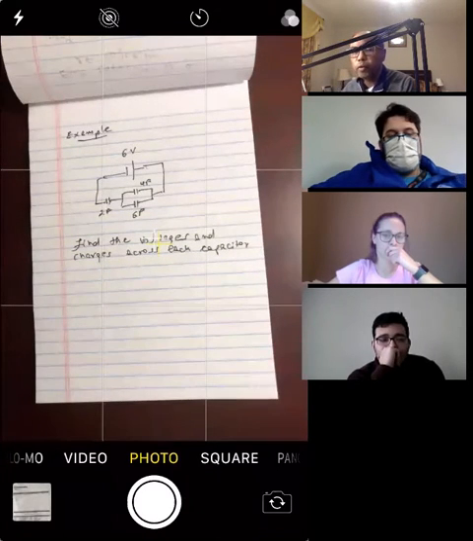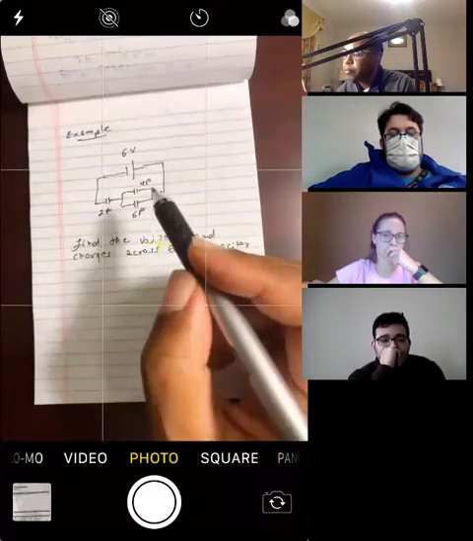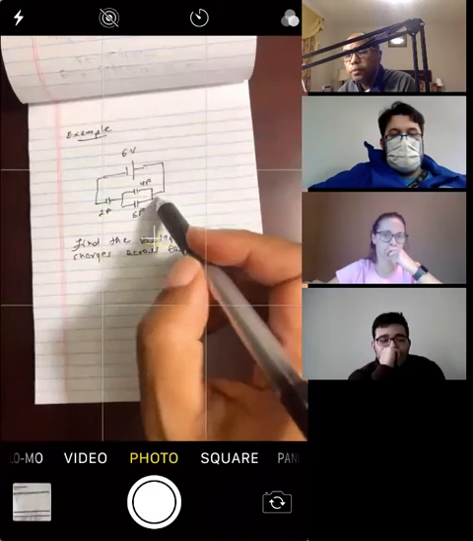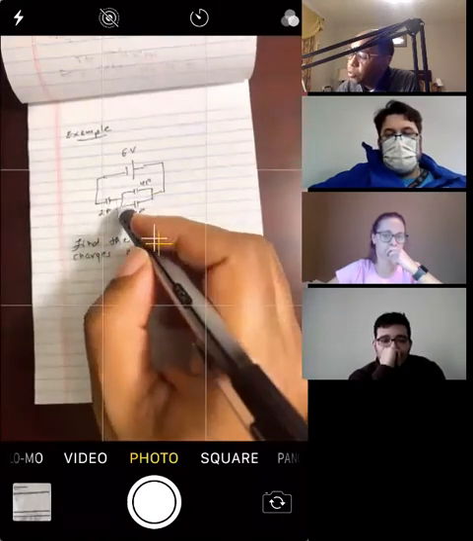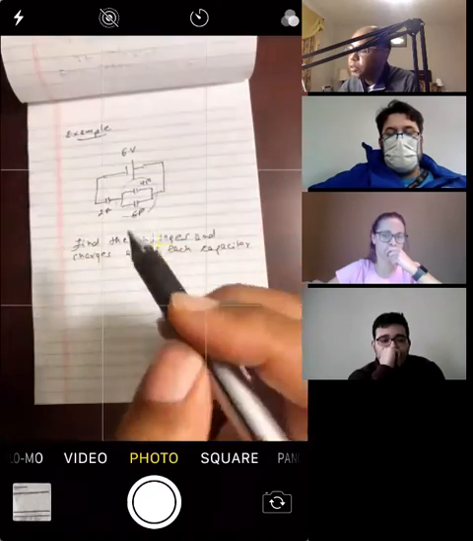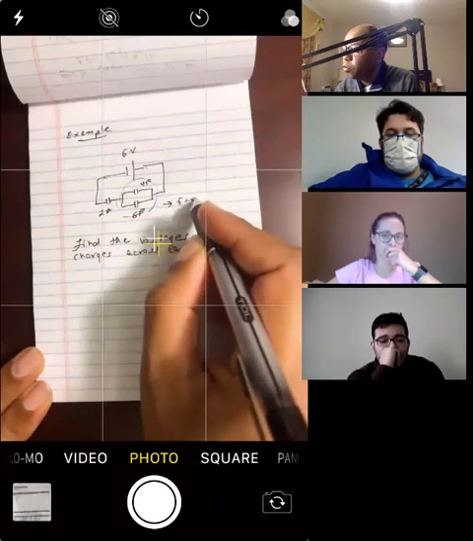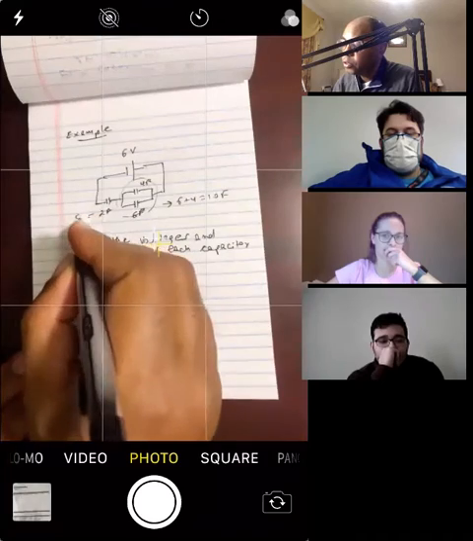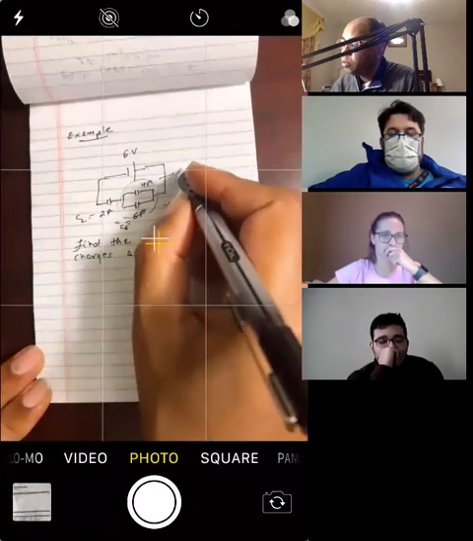Well, first we're going to simplify. Okay. You see these two are in parallel, right? I can combine them. And since they're in parallel, how do I find the equivalent capacitance? Simply add them, right? So I can combine these two and simplify the circuit, okay? That is 6 plus 4, 10. So I can simplify this. This one over here is 6 plus 4, which is 10 farad, okay? So with that, let me just call this C2, this one C6, and this one maybe C4, okay?